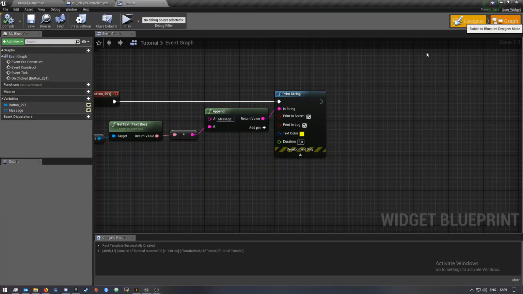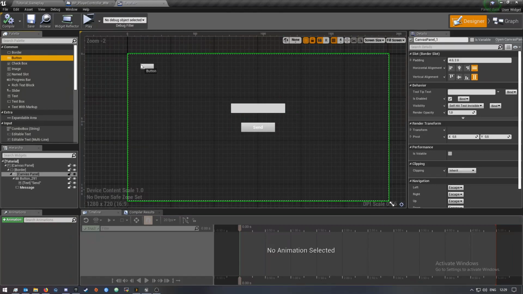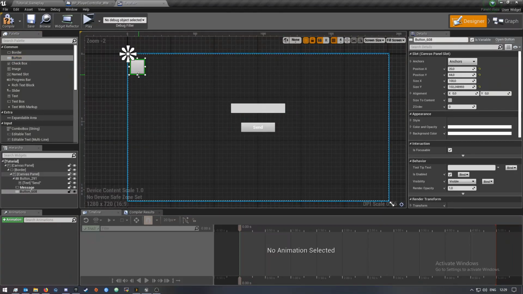And if we go quickly back to the designer of our widget, we want to get another button, and maybe put it here in the corner. Let's make this 50 by 50.